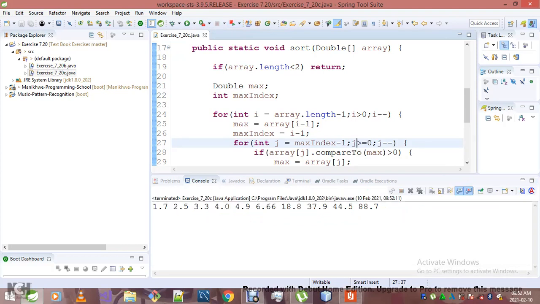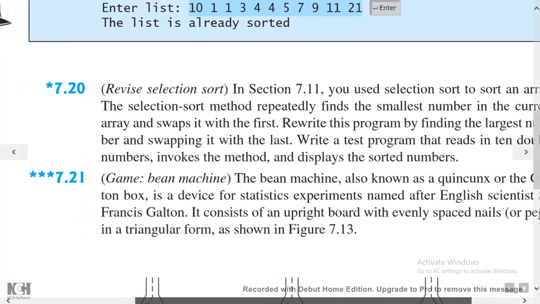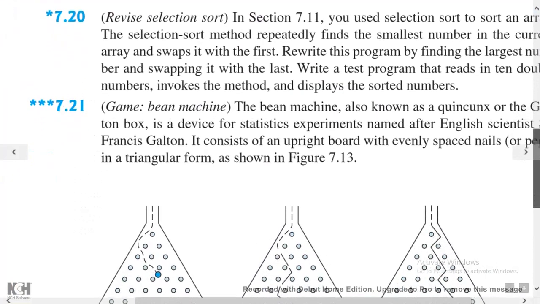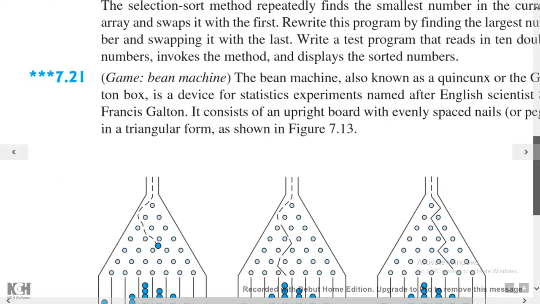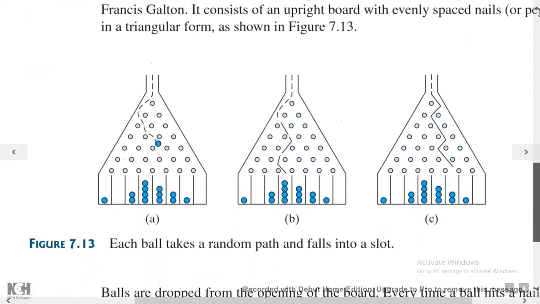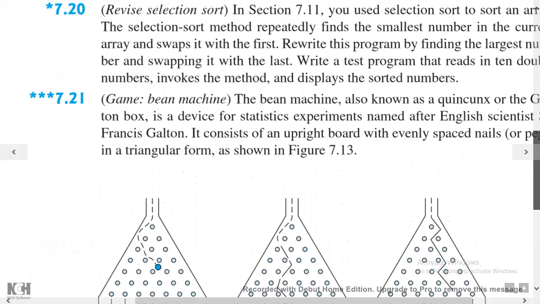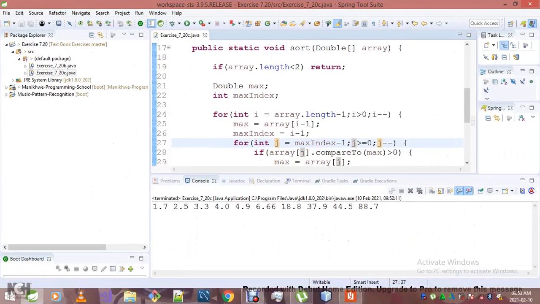As you can see, we've got a sorted array. That's gonna be it for this tutorial, you guys. See you on the next one, which is exercise 7.21. You see, it has 3 asterisks. Again, I shouldn't be tackling this exercise. Please make sure you do it yourself, but I'm gonna do it anyways. Make sure you do it yourself, that way you'll go through the pain of not understanding things. That should be it for this tutorial. I'll see you on the next solution.